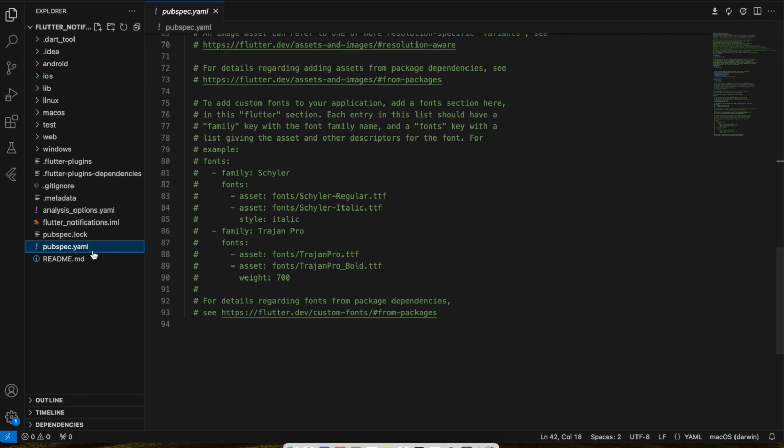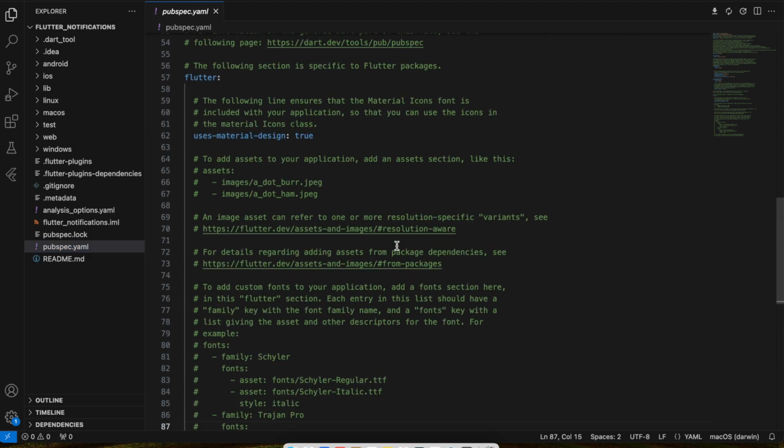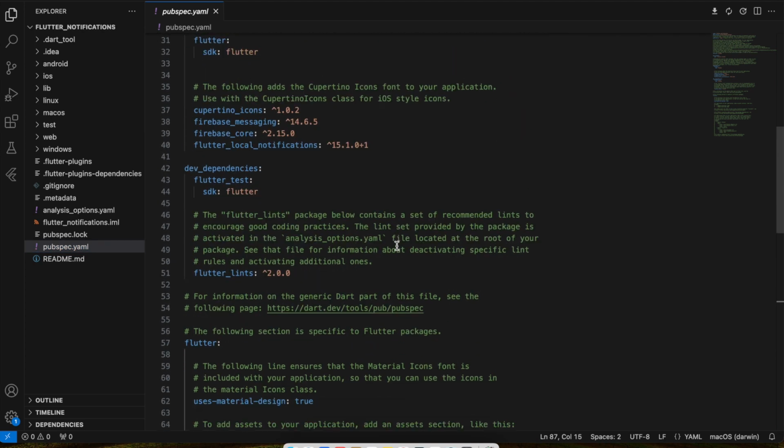Now we need to add 3 dependencies for the notifications. The first one is firebase_messaging, the second one is firebase_core, and the third one is flutter_local_notifications. I have already added these in my pubspec.yaml. You can add them directly in this file, or you can use flutter pub add and then the dependency name to install it for your particular project.